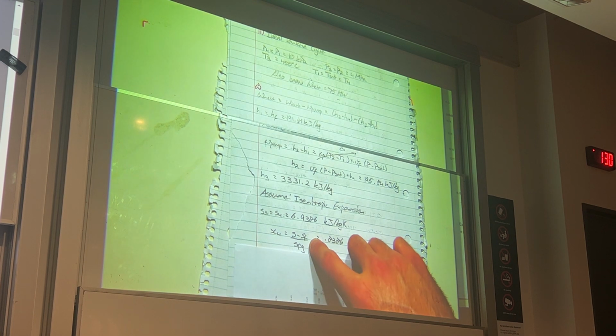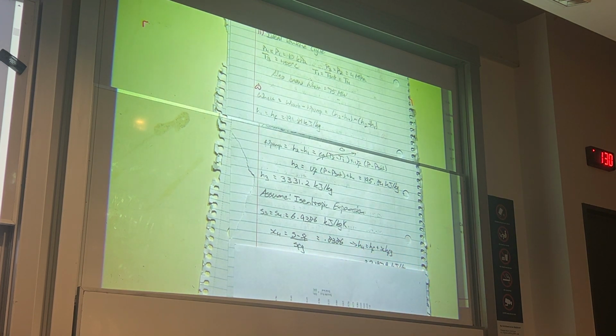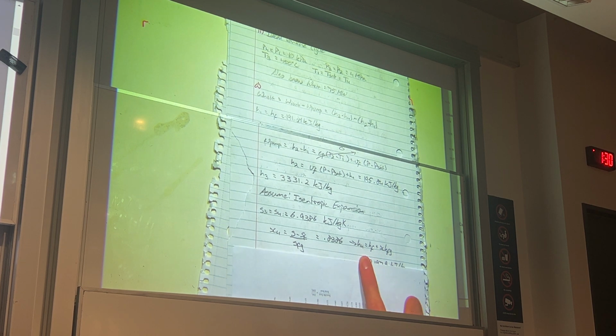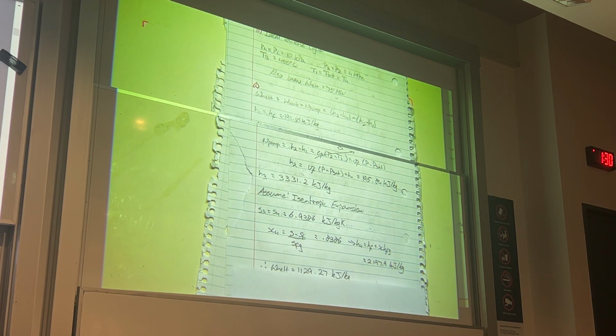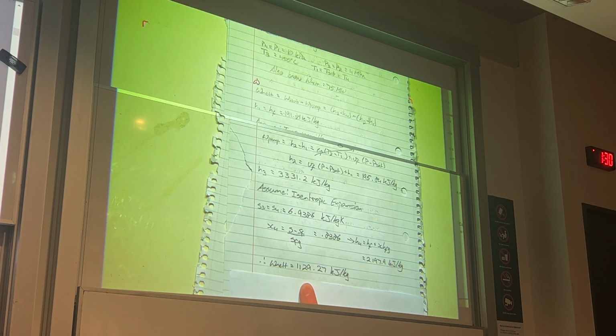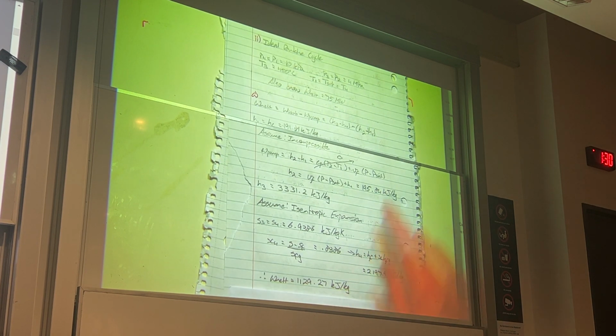I don't think you might be given this formula. If not, hopefully remember it from MECH1500. And then we can use this equation over here to determine our enthalpy at state 4, which comes out to this. And then we get a net work of this. So we can plug in our values up in here, and we should get this answer. Hopefully it's correct.